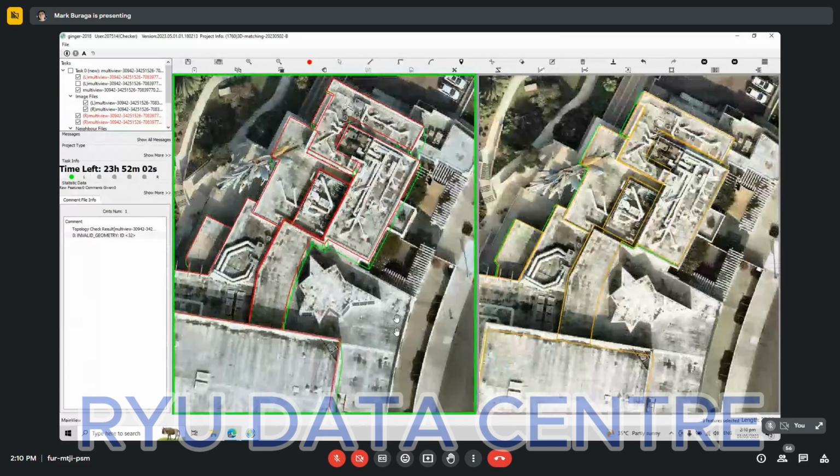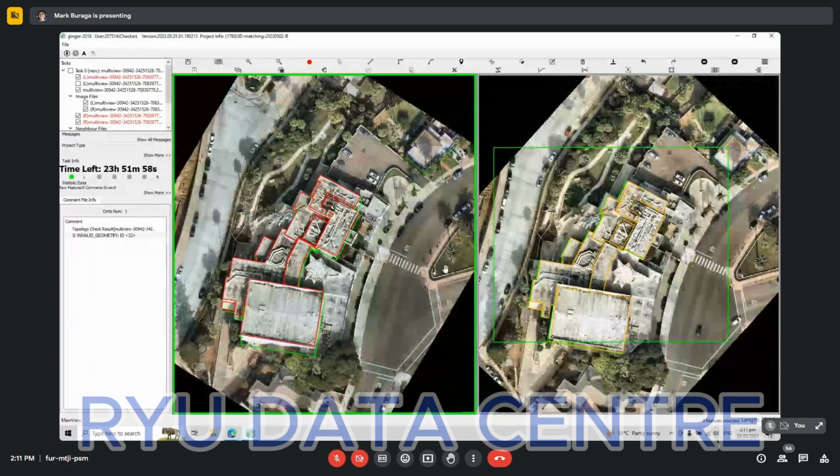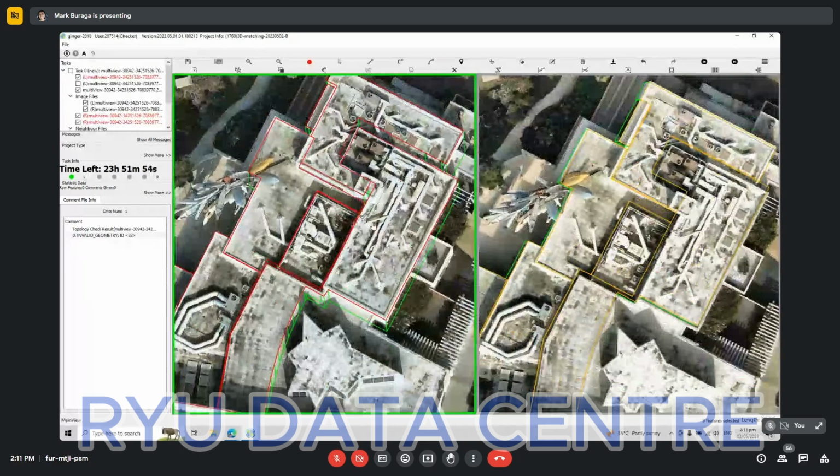Still have, we're done on the front side, I guess. Which one's the front? Oh, this is the front. This is the back side. So let's do the front side.